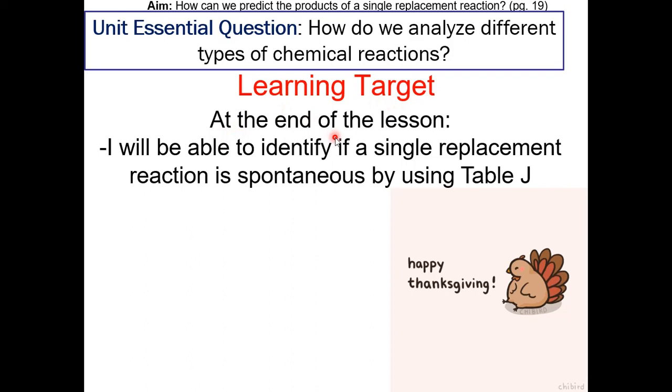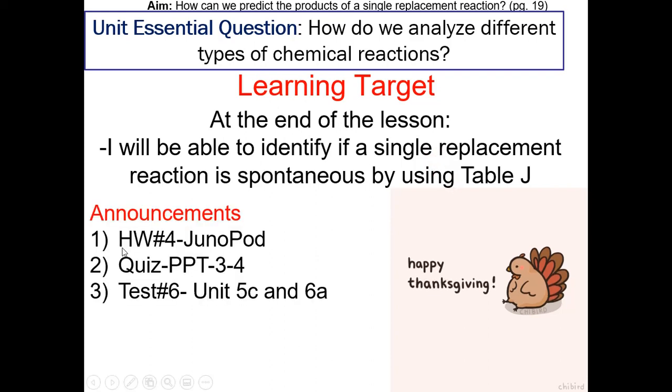Learning target: at the end of the lesson, I'll be able to identify if a single replacement reaction is spontaneous by using Table J. Homework number 4 will be a Junopod based off this lesson. There will be a quiz Junopod based off PowerPoint 3 and 4. The exam will be on Unit 5C and 6A.